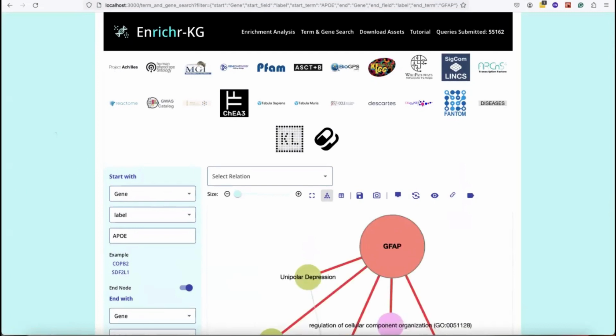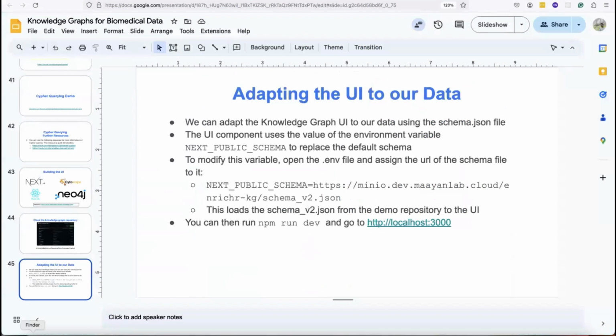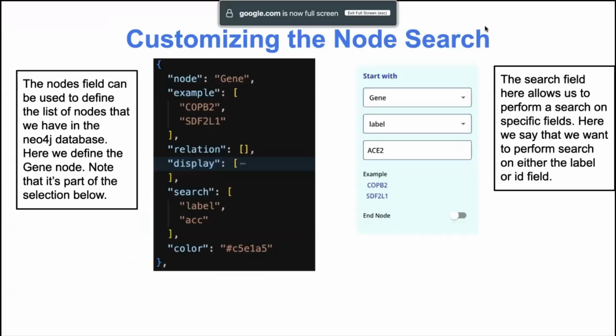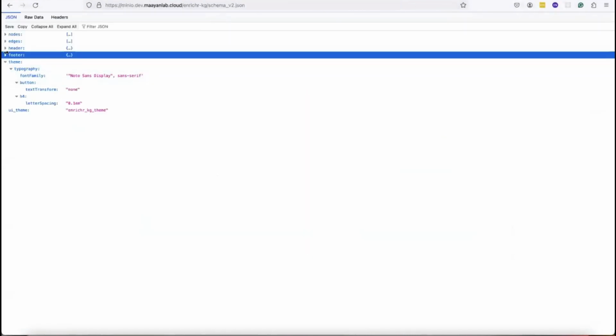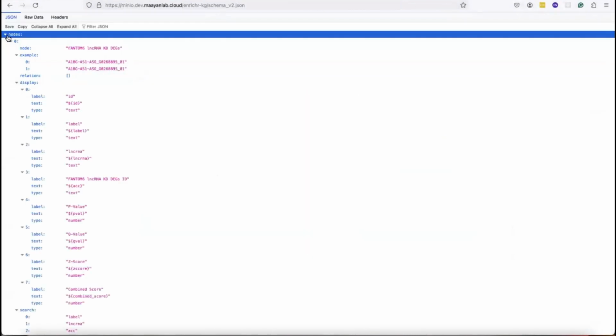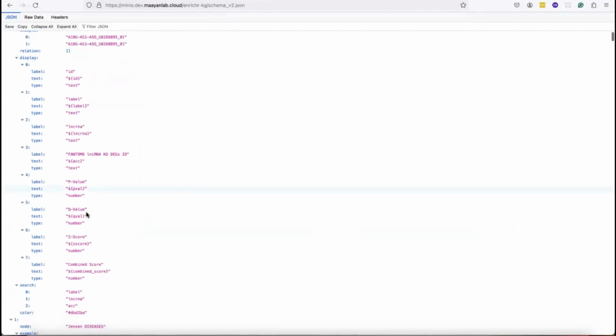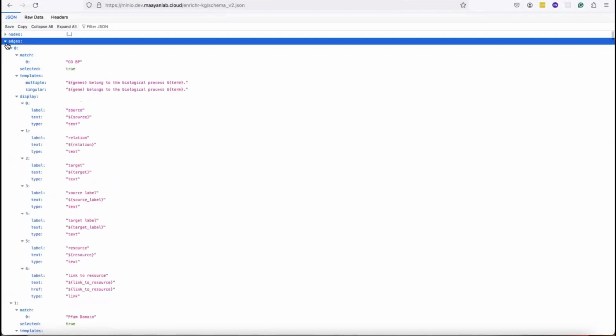Let me walk you through how, if you want to create your own, if maybe you're building your own Neo4j and you want to use this one, we create this schema. The basic idea is we want to customize the node search. First, we have the schema file. I guess I should show that. Here's the schema file. Here is where we define how the nodes will look, what examples we are using, what we are displaying on the tooltips, and then the edges. We also have this one, with similar stuff in there.